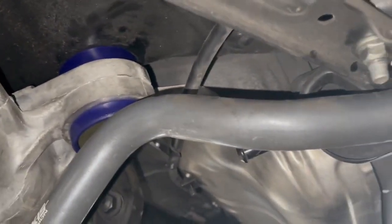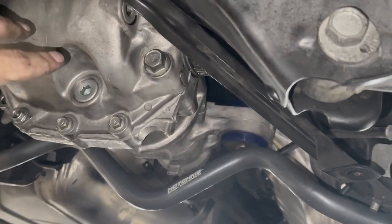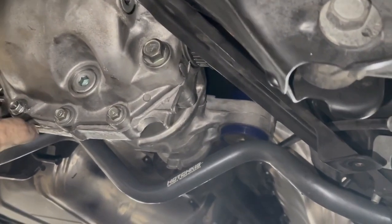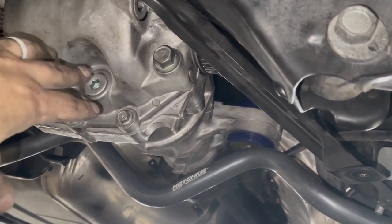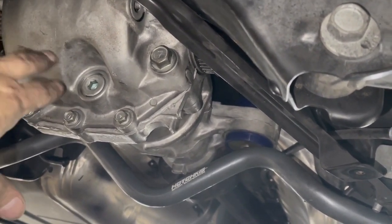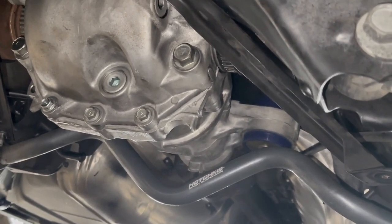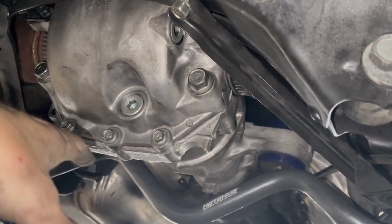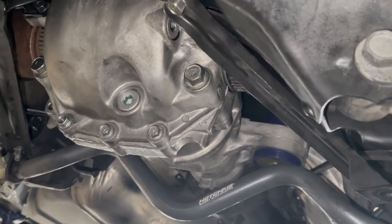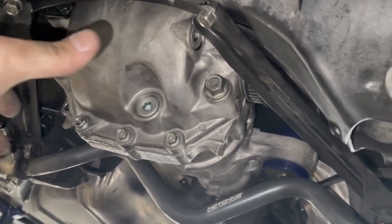Z1 bushings are in. So we're still waiting for the sealer to cure for 24 hours. So I'm gonna wait till later this evening to put some rear diff fluid in. We went with Royal Purple 75W90 just because I can't wait for Motul to come in. When I order it, it's gonna take a few days. So we'll do sort of a little break-in period with the LSD conversion kit, and then we'll drain it and put some Motul in there because that's what I prefer, but we'll see how this Royal Purple works.